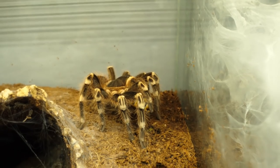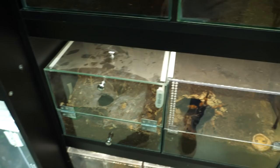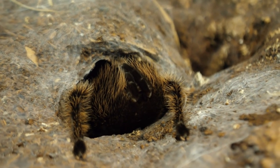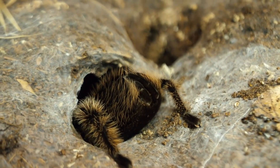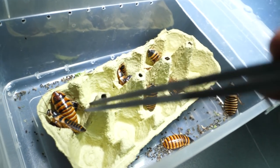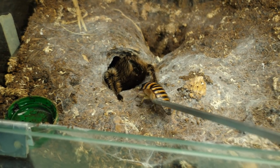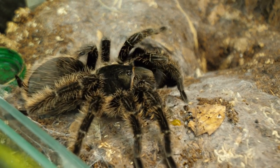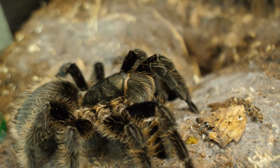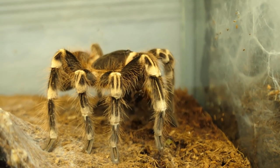Let's move to a new tarantula, and I'll leave the enclosure open so I can record the happy dance if she starts doing that. Let's feed Annie — since she is outside. And she is no longer outside. But her butt is so hilarious — look at those spinnerets how they go flat with all the hairs. There is something so comical about this. Next contestant — please don't hiss too much. Annie, do you want some? She definitely wants it. And I heard the crunches — the crunches are real! You can hear the fang action.